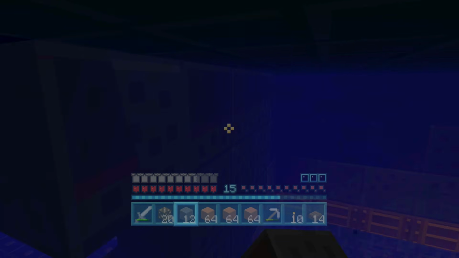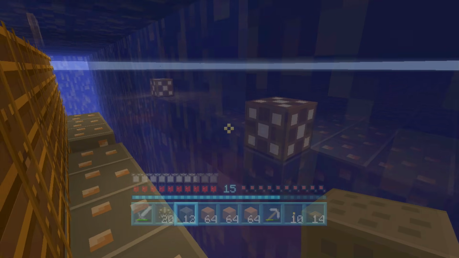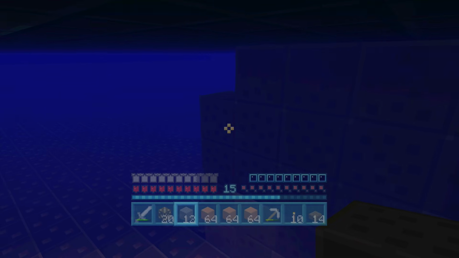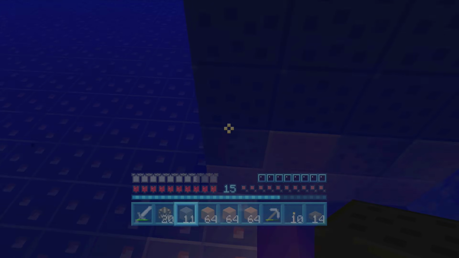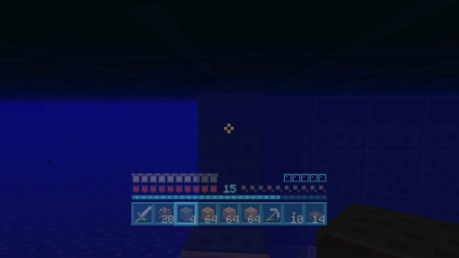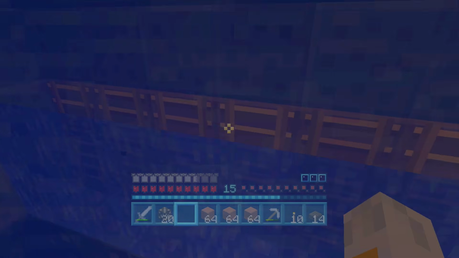So I think I can go a little bit further. I'm basically going to make a room here where the water isn't going to be, and then that way I can kind of have a little bit of space down here. So I think if I start going back in this direction now, I just need to start filling it full of all of the orange wool.